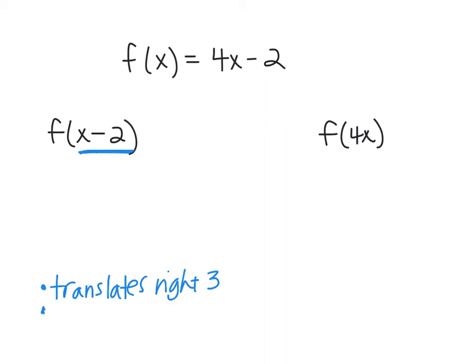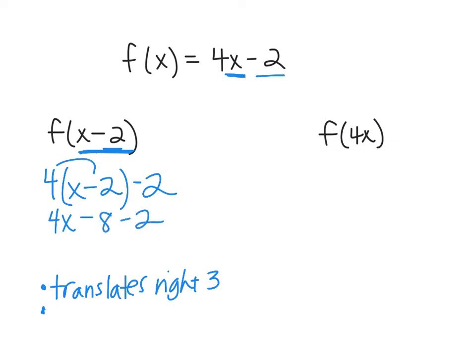Okay, so when I'm going to rewrite this, I'm going to start with my 4, and then it says subtract 2 from just the x value. So here's the x value, subtract 2 from it, and then it still says minus 2. Okay, now I'm going to rewrite it. I get 4x, distribute minus 8 minus 2. So finally, my new function is 4x minus 10. Okay, I'll just add my f of x out there. So here is my new function.